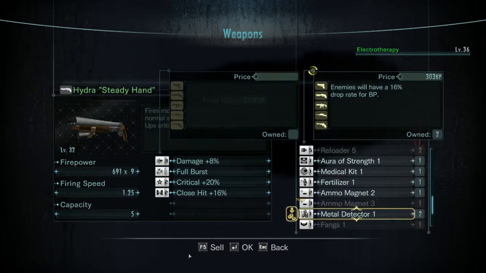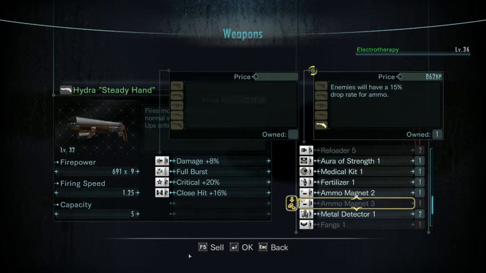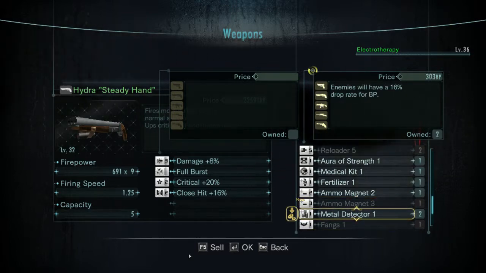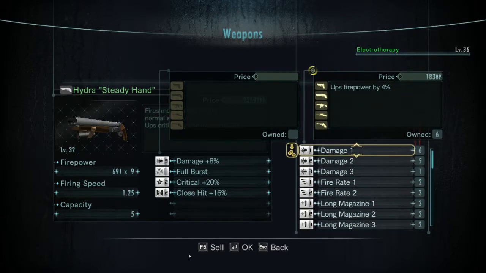Metal detector. In case you're wondering why they're grayed out, it's because, as you can see, there are 5 weapons right next to the description. Those that are highlighted are the ones that it actually works for. Metal detector: enemies have a 16% chance to drop bonus points. Fangs heals you, dehumanizer. But you get the idea that there's raid-specific attachments.